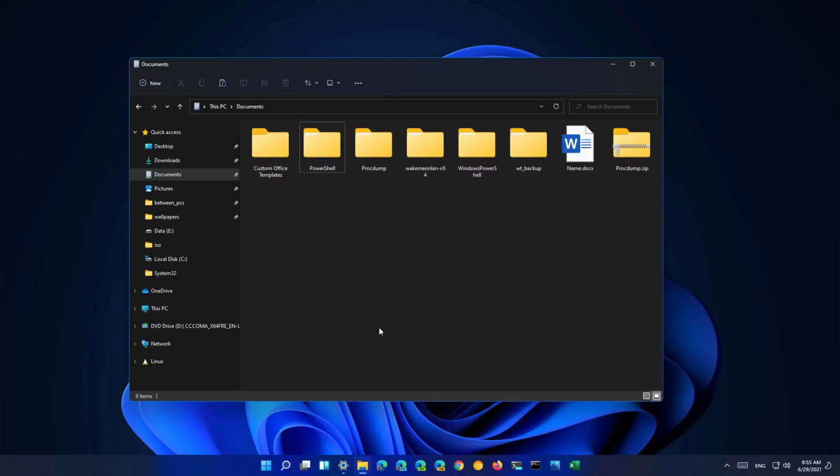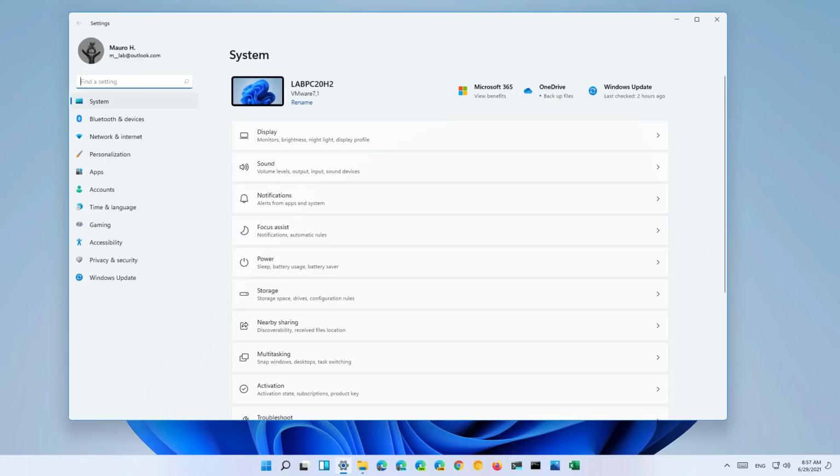And that was a quick look at the new File Explorer and how it's been evolving on Windows 11. And even though it looks kind of the same as the previous version, they should update this application carefully because a lot of people depend on it. And if they make a lot of changes, people will have to relearn a lot of stuff, and that might hurt the experience. Windows 11 also comes with a redesigned Settings app.